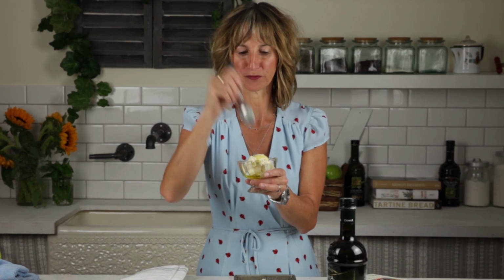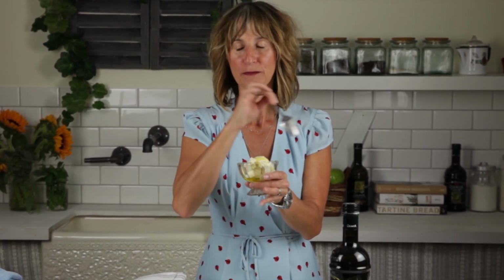That bold and fruity flavor that I was telling you about, this is the most amazing application for tasting that, okay? The flavor just pops with this ice cream. So yummy.